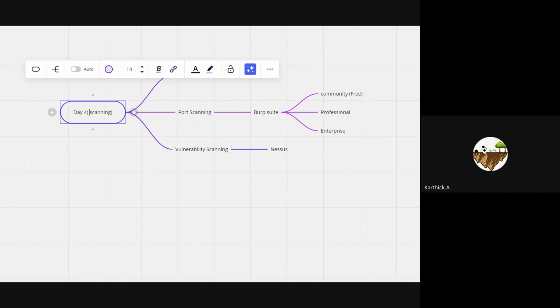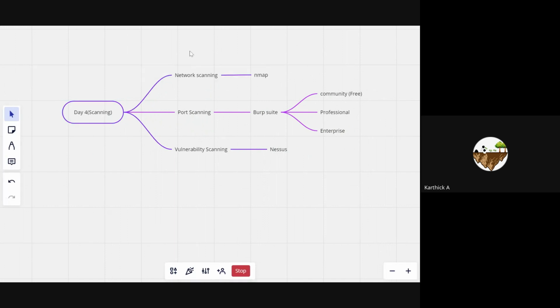We are in the third phase of ethical hacking. The first phase is reconnaissance and information gathering, the second phase is enumeration, and the third phase is scanning. So now we are in the third phase, and the scanning happens in three ways.